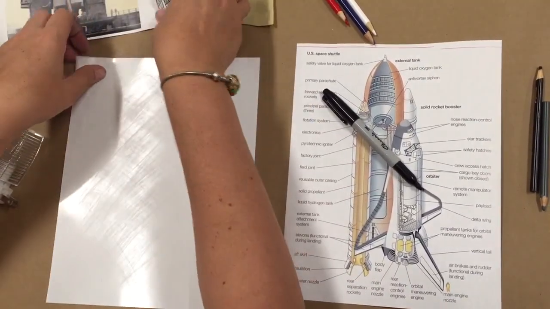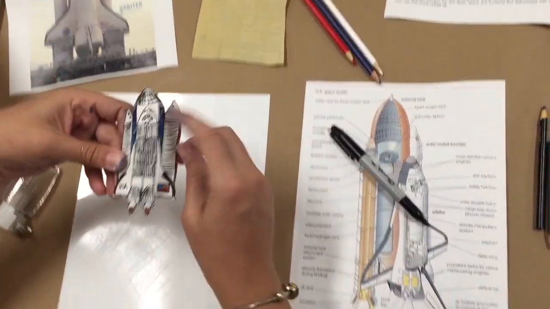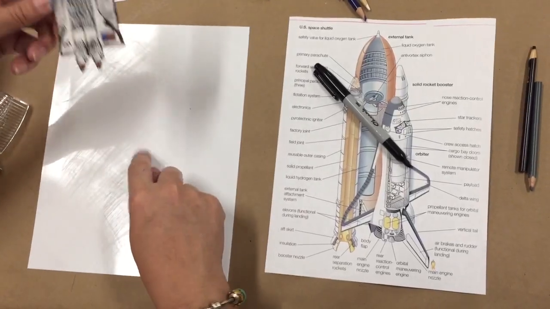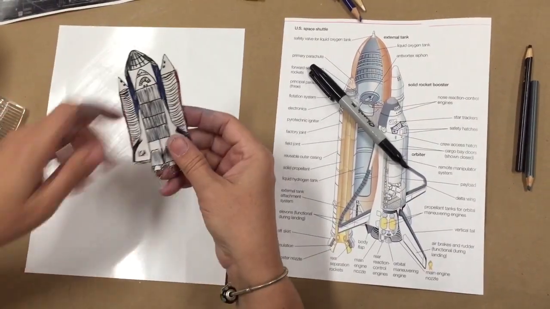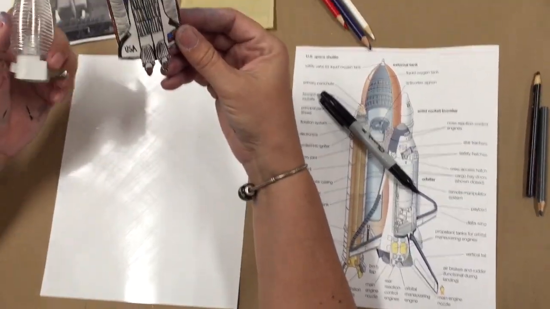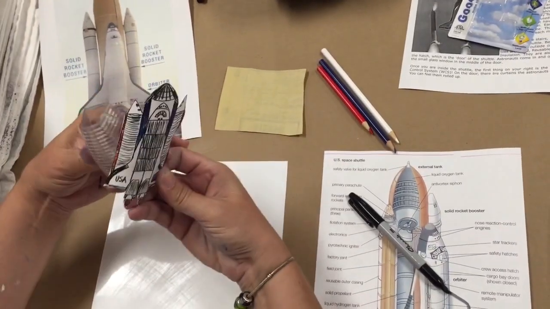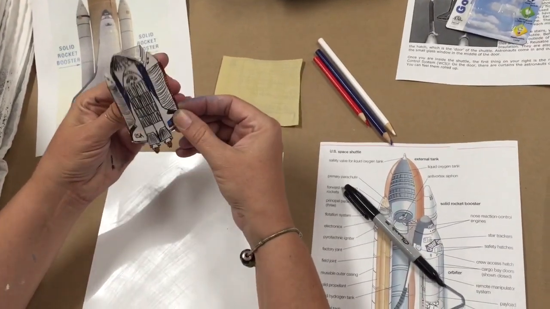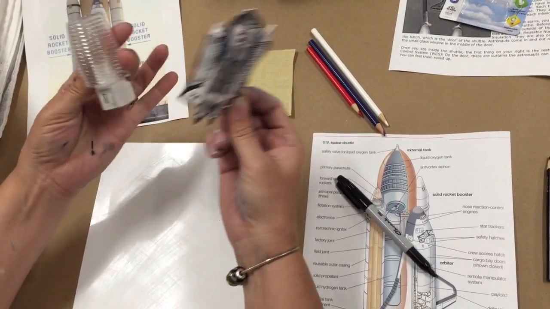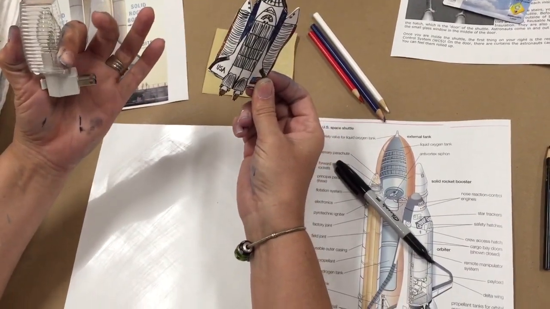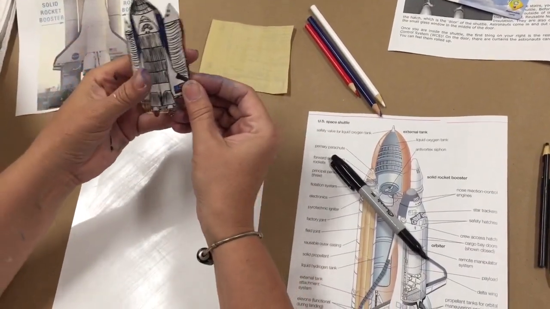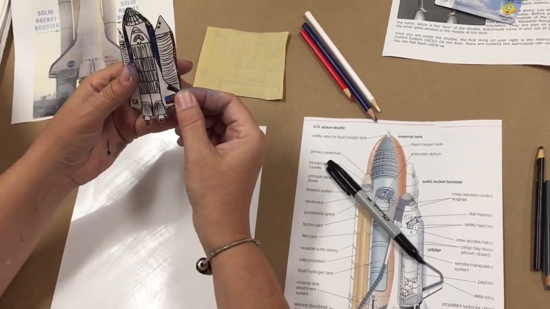And when you do that, it shrinks down to this size. I'm going to be drawing a space shuttle on here, and it's going to shrink down this small. And what we're going to be doing with it is gluing it onto the front of a nightlight, and then you'll have a nightlight that's going to shine up, that you can put in your bedroom. And at night when you turn it on, then it's going to look super cool.